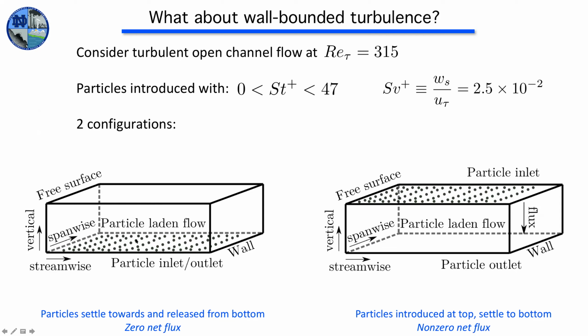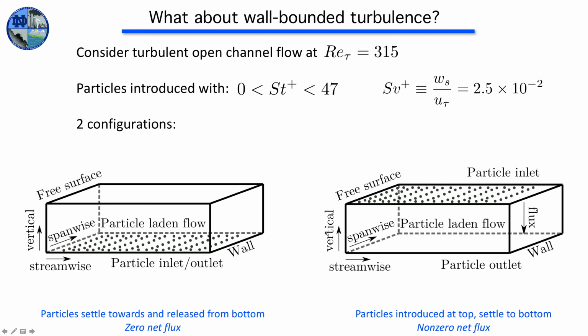We have to introduce some artificial diffusivity that allows the particles to be resuspended from the bottom, which I'll mention when I show the equations of motion. And so these particles are sitting at the bottom, they can bounce around and they can actually be suspended artificially into the flow. And what you get is a system, again, where you have 0 net flux.